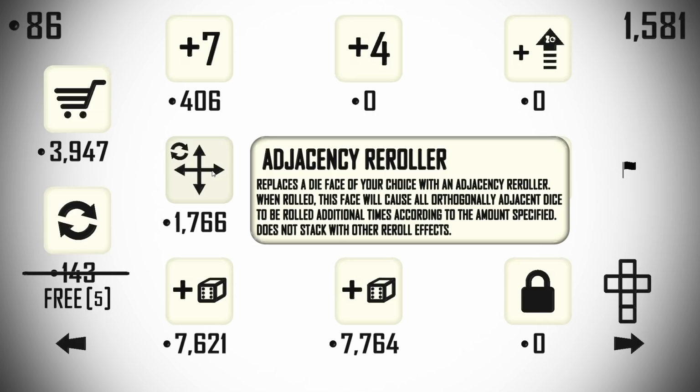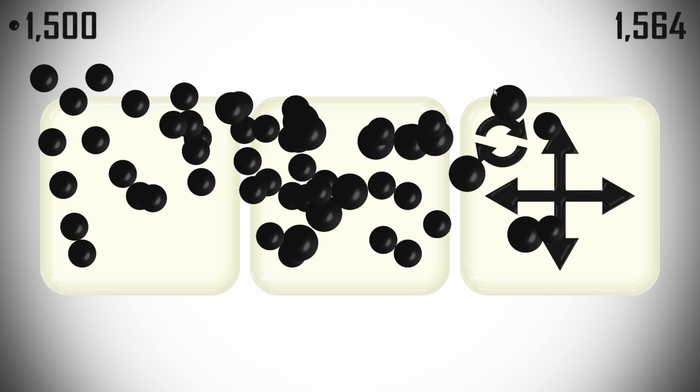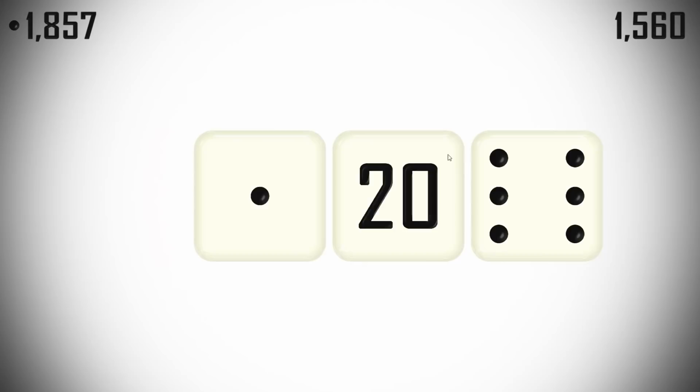Replaces die face. So we should probably go for that. 1766. Oh my god. I mean, all of it's just good. All of it looks good to get, obviously. Oh boy. All right, so there we go.